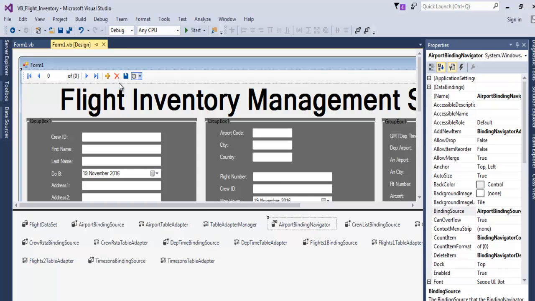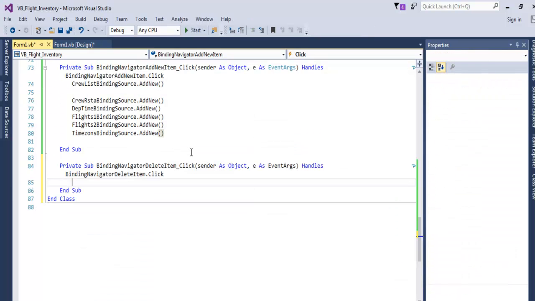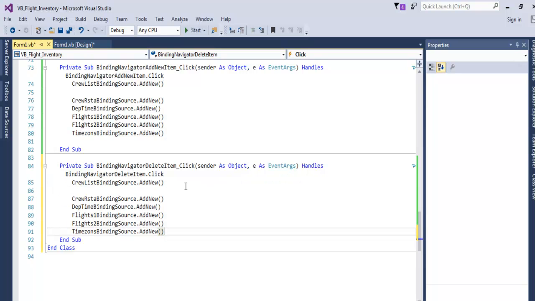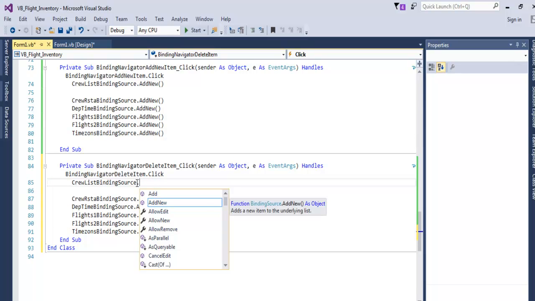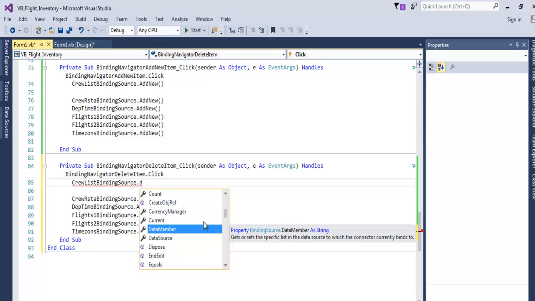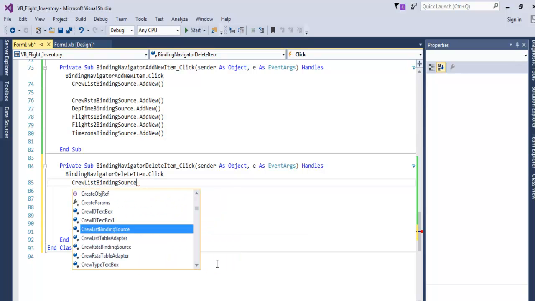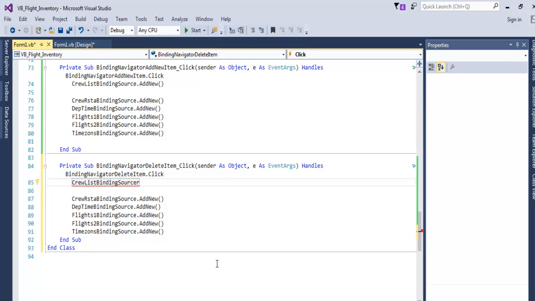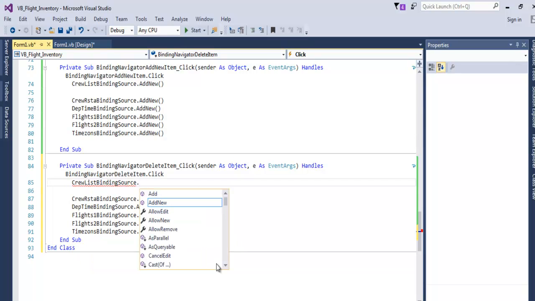I'll come back in here, double click on this delete. There you can see delete item, paste that in there, and just select this and say dot. I think it's got to do with, let's say delete. Do we have that, or is it remove? Let's say remove dot. No, undo that. Let's look for the method.